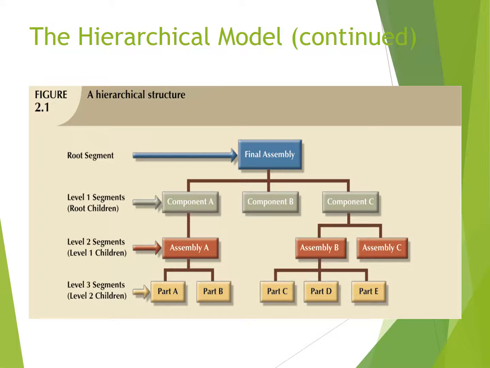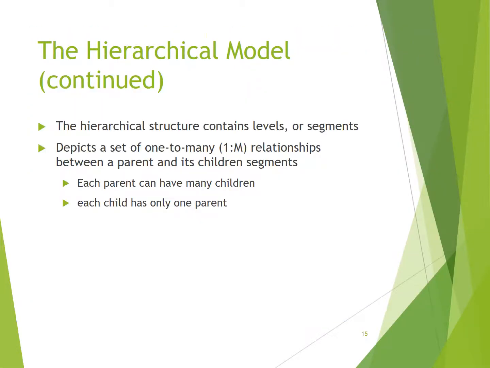And then if you break each of those components down further, there may be sub-assemblies which have parts, and so that's why they call it a hierarchy. Earlier, as the name implies, a hierarchical structure contains levels, also known as segments. The highest level is one entity, which is the totality of all the other levels or parts. As was shown in the earlier slide, a product is comprised of 3 components. Each of those components may or may not have sub-assemblies and parts that make it up. So it's a parent-child relationship. The higher level is the parent. Those directly below it are the children, and then those children may have children, and so forth.